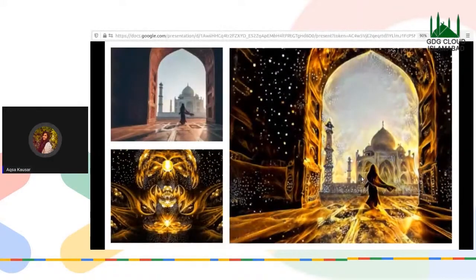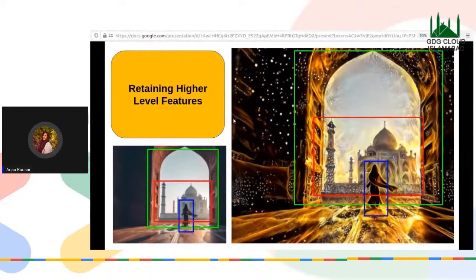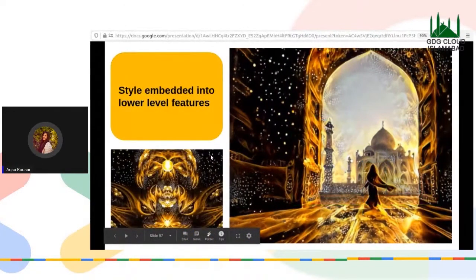Here's another example. So you can see that using the content image, you're retaining the higher level features, for example, the woman here, the door, the mosque, etc. And the style goes into the lower level features, so the style goes into the colors and the edges of the images, etc.